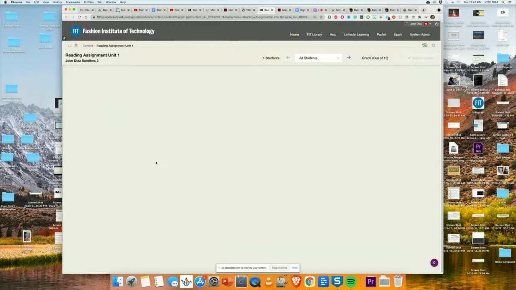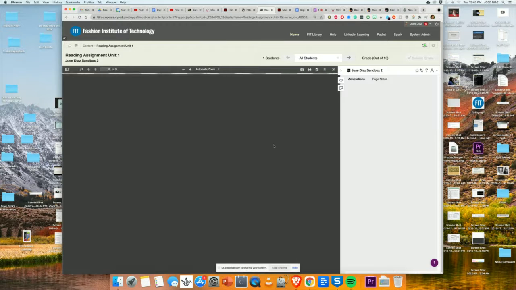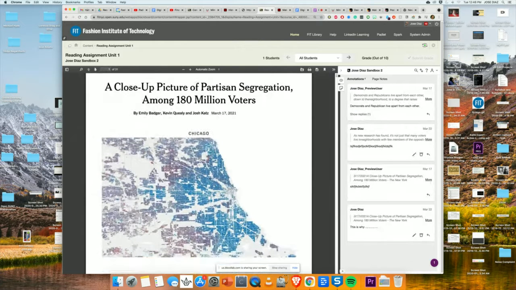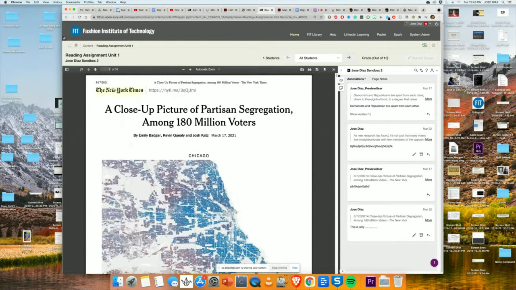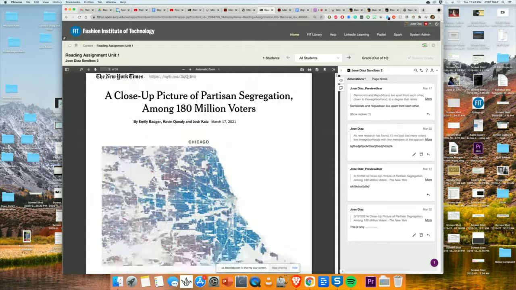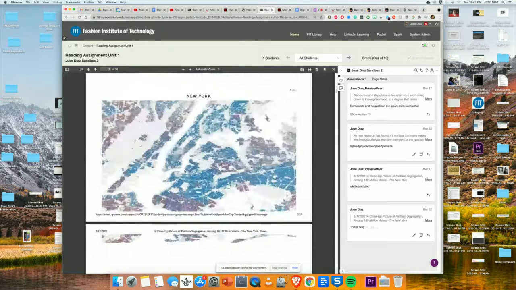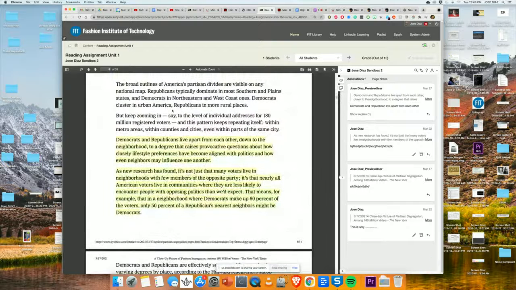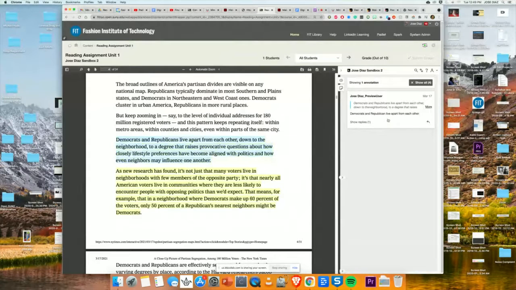it's probably easier for me to show you than tell you. So this is what Hypothesis looks like, right? And this is a document, an article that students are supposed to read, and I pulled this from the New York Times. The students have to read this document, and then they annotate. And so it becomes an interactive experience that otherwise would be just me, myself reading this, and it's not as fun as, oh look, Rebecca read this part of the page and she left a comment. Let me go check out what Rebecca has to say about this part of the paper.